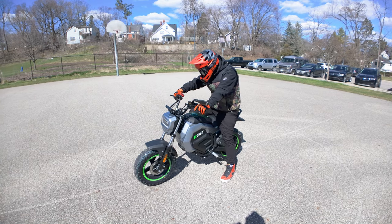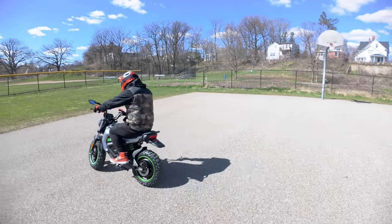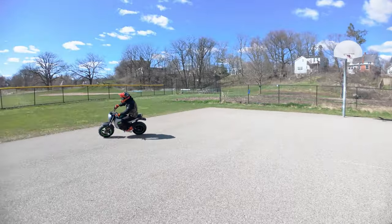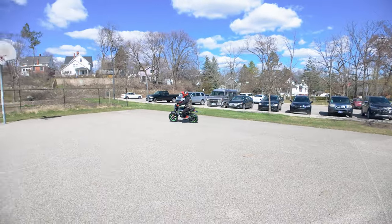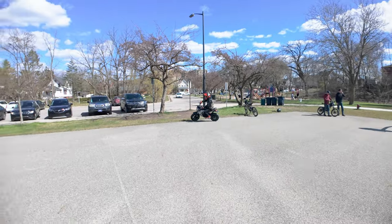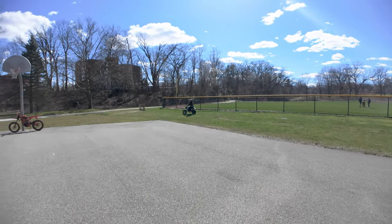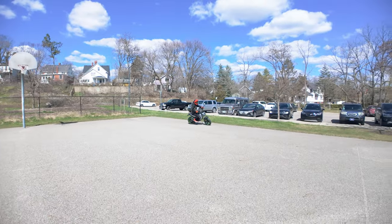When you turn it on, you get this ready light that starts blinking and you have to hit the knocker switch. Right off the line, it's a really smooth throttle, super silent — you do hear the knobbies on the pavement, but other than that, no chain. It's a hub motor and you just get all that power right off the line. Really easy to maneuver. The brake sensor is disabled, so you can modulate how you like to brake. Really nice, really thick tires — you've got to do some counter-steering if you need to take it off-road. Really comfortable; because it's so small and compact it's absorbing all the shock. It's really easy to just kind of whip around, and if you're a stunt rider you could easily get this thing to a wheelie.